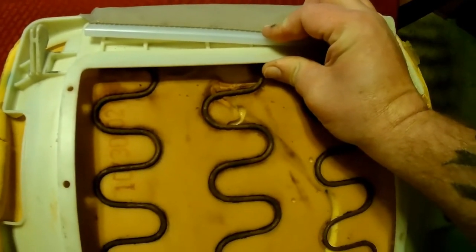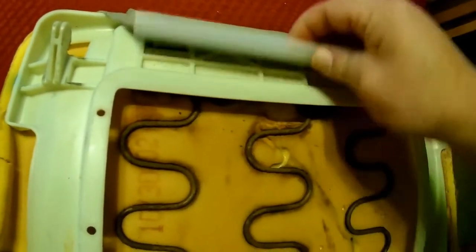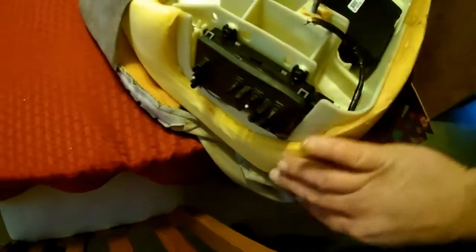Now if you're lucky enough to only be replacing the cover, this is the clip, kind of slides over this piece here. You've got to stick a screwdriver in here and kind of pry it off. That clip comes off. When the seat cover's on, this and this are together, clipped in the middle. You unclip those, and then the front has the same as that one in the back. The white plastic kind of wraps around in front, so you pry that off. You really don't need to take this switch assembly out if all you're doing is taking the cover.